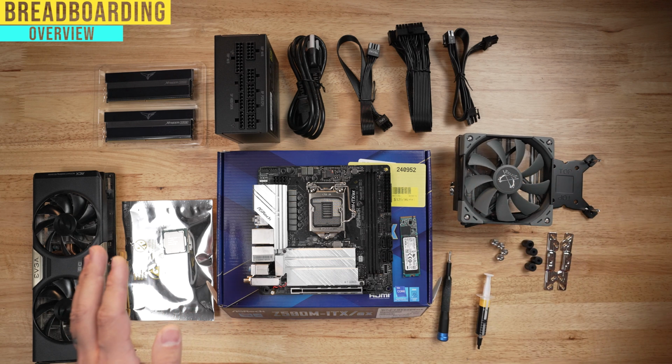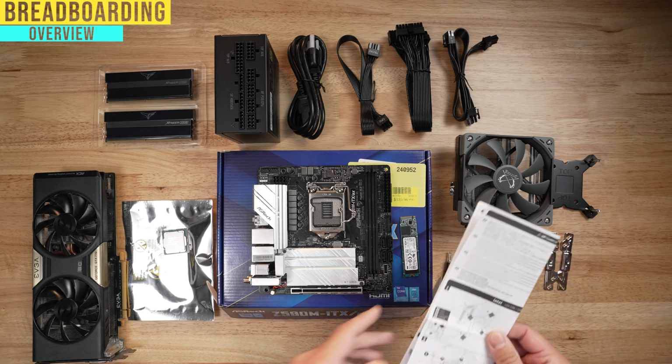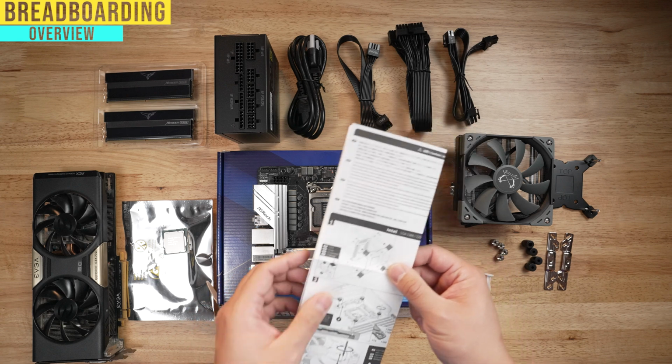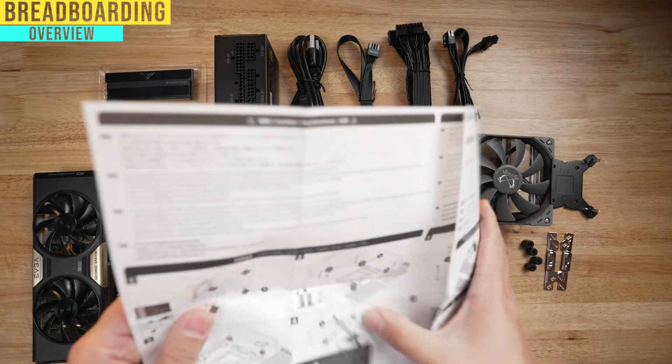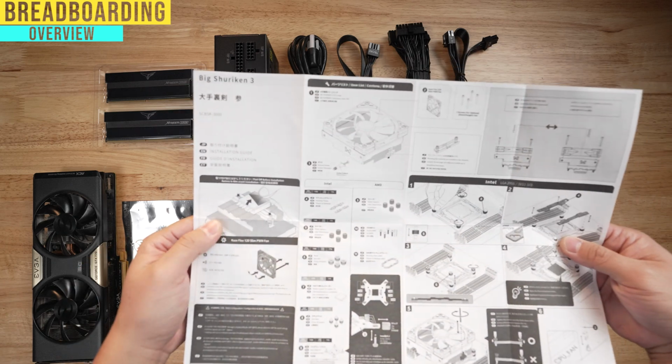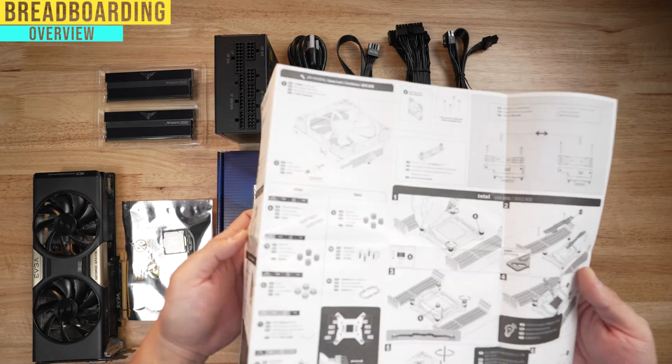I know that a lot of guys out there, if you're a guy building, a lot of guys don't like to read the manual. For PC building, you definitely want to keep those guides around. You definitely want to read those because just for example, take a look at this. Look how confusing this is, and it comes with so many different pieces. You're going to want to make sure that you're reading this stuff through.